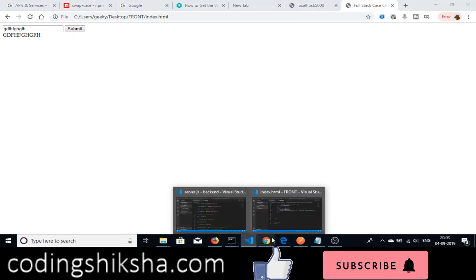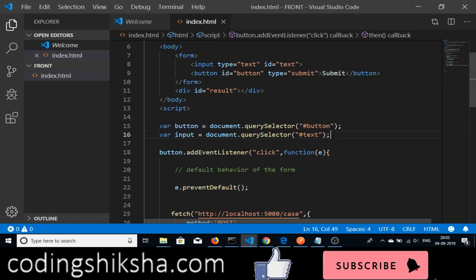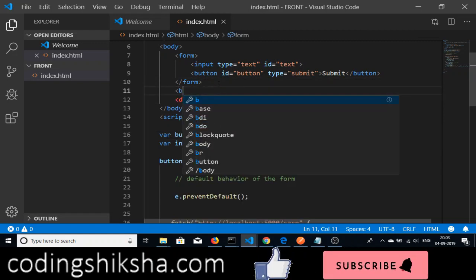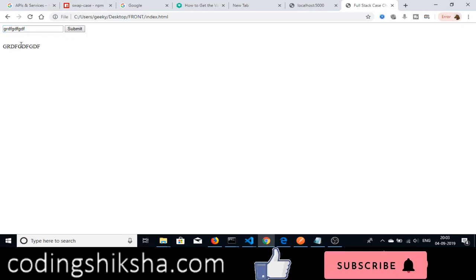So the application is complete, guys. So in this way you can create a full stack application in Node.js and Express. Very basic application, but through this tutorial you get to know how you can configure the backend and front end of the application. So we can create the front end in Angular, Vue.js, React, but I just wanted to make this front end in a very easy manner so that you can fully understand this application.